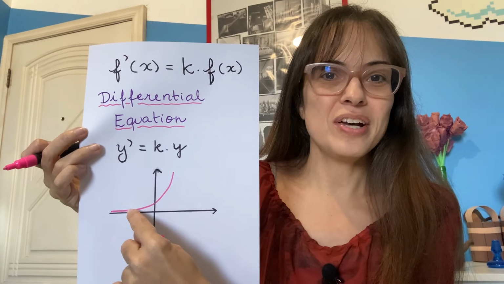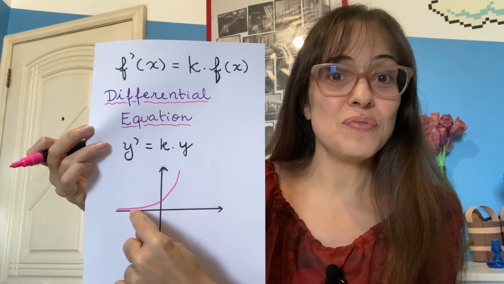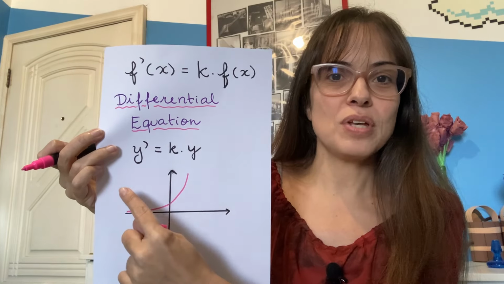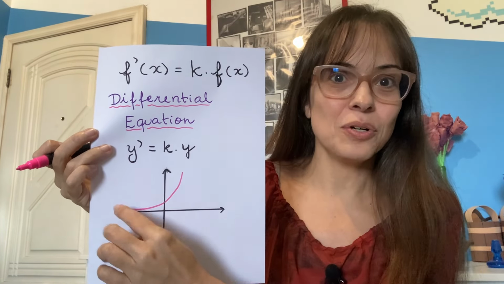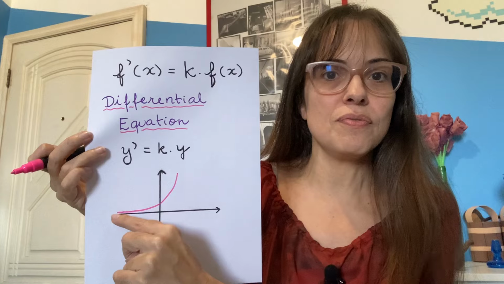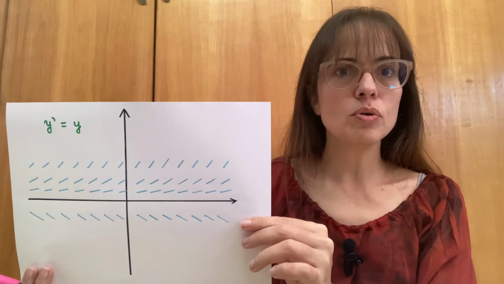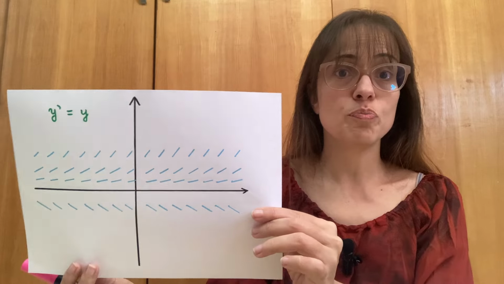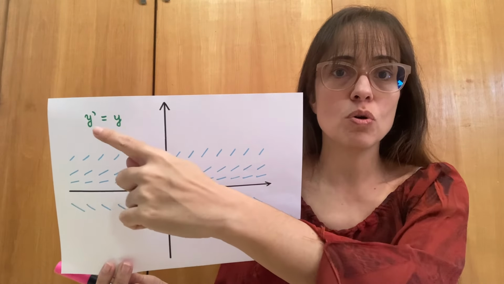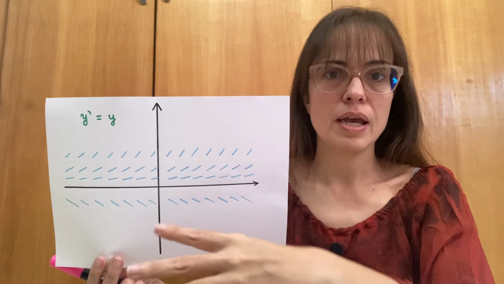And the fact that it's not exactly 0, but just very close to 0, means also that the function is not exactly horizontal, but it's growing very, very slowly until it speeds up. And not only on the axis will the derivative be 0, making it the asymptote, but also y prime is equal to y everywhere.